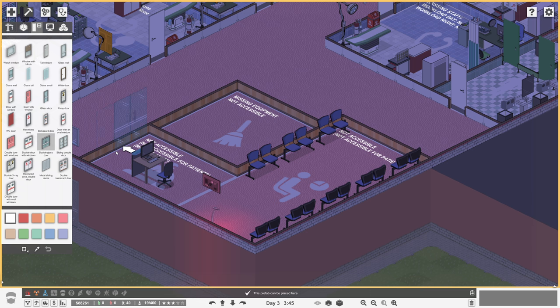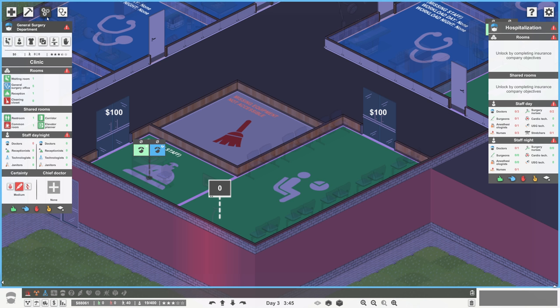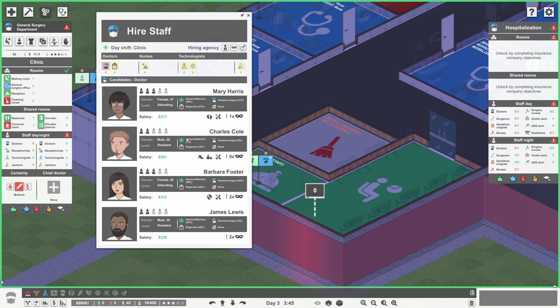That was not where I wanted to put that double glass door. That's where the double glass door goes. Okay, now that should work. All of the rooms are there. Doctors, give me one singular doctor. A cheap one, of course.